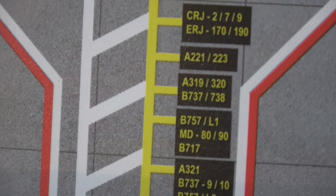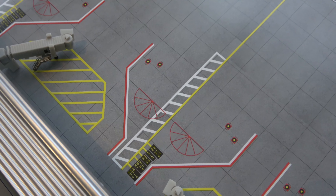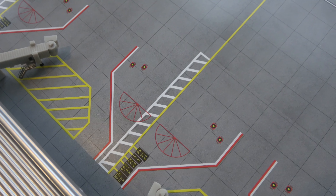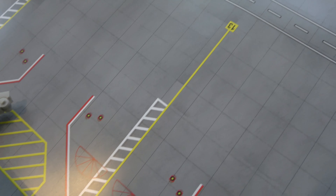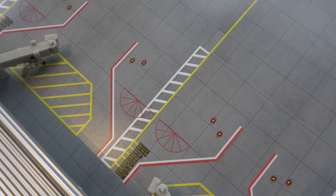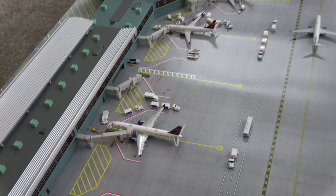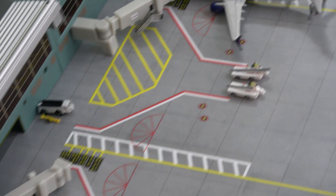There are some inaccuracies with this terminal setup that make it a bit unrealistic. Also, the bridge level is a whole level lower than the aircraft windows, which is not realistic to real airports. The mat does feature realistic aircraft parking markers and the detail is pretty decent, though not great — the aircraft safety zone markers should extend further and cross just in front of the stop marks. There are some missing details such as GSE parking area, but overall as a basic airport mat it does a pretty good job.